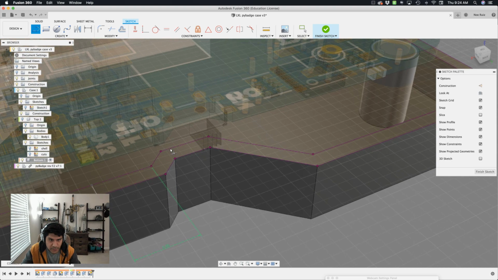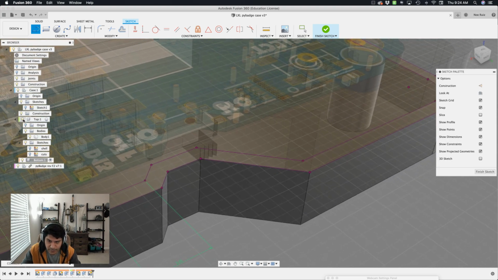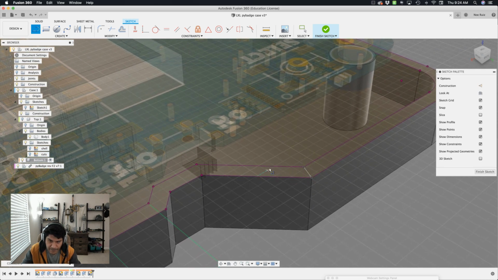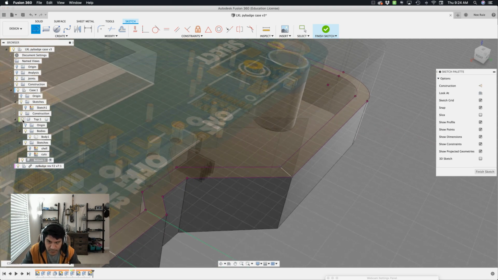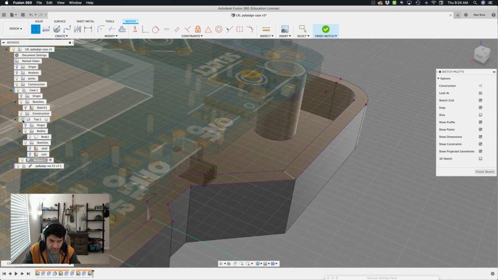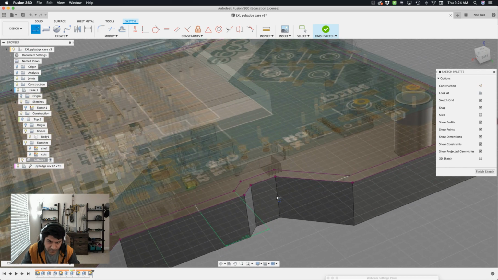So let's see, if we turn on the top, we can get a look at where we need to create that. So I guess I can do from here to here. Let me see. I actually want to go straight across, so let's turn off the top because we don't want to intersect the top portion of it. I'm just Control-Zing. I actually want this to come straight across like this. Yes, that's correct. And now that gives us a little section that we can mess with.